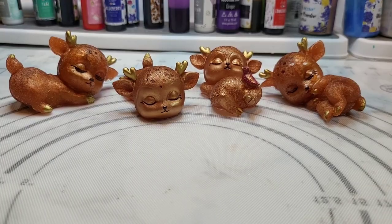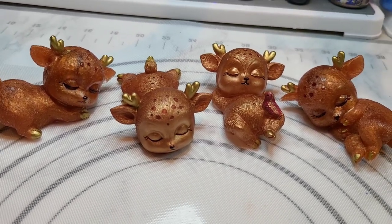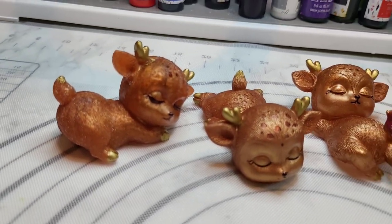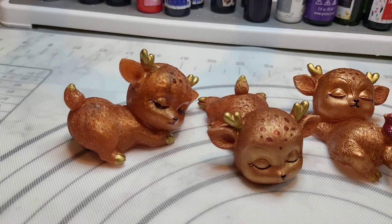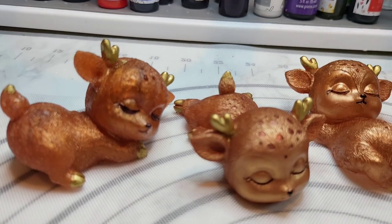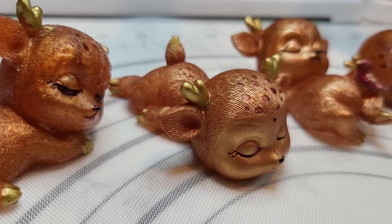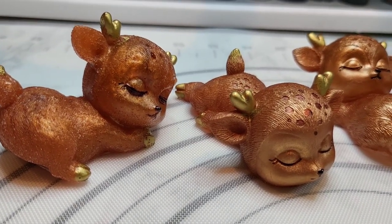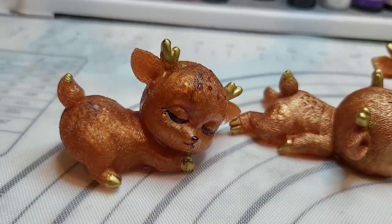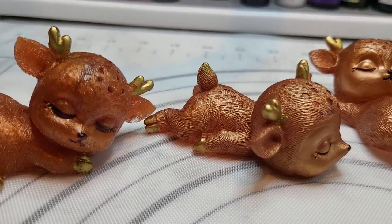All right, you guys. So thank you so much for joining me. I hope that you had fun and enjoyed making these with me, and also that you were able to experiment with me and see the difference between using the resin that was mixed with mica powder and just painting the inside of the mold with the mica powder. Okay, you can definitely see a difference in how they turned out. They're both super cute. It would just probably be a matter of preference, maybe.